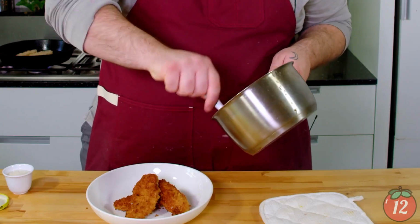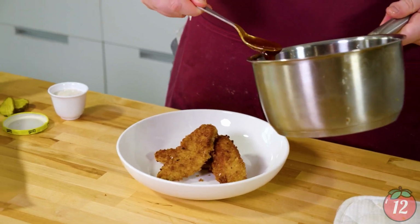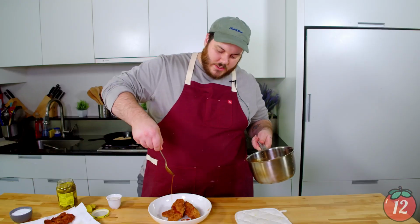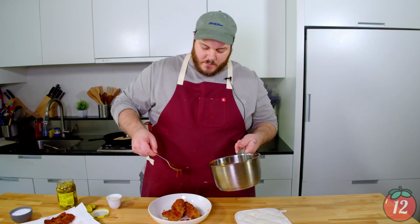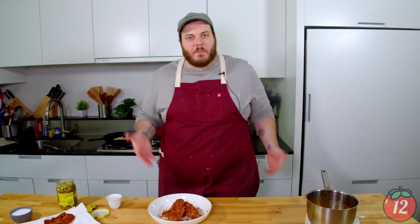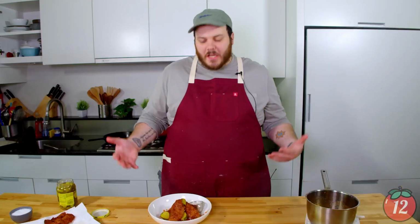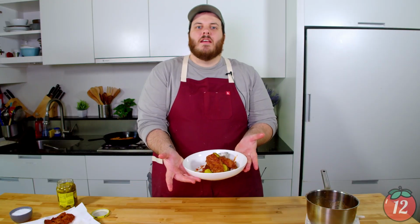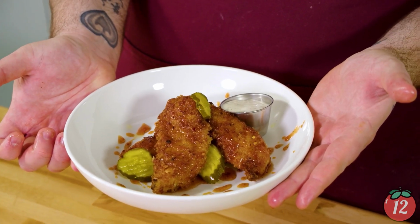Now that we got the chicken tenders in the plate, let's glaze them with a little hot honey. Take a nice big spoonful and just drizzle all over the place. We made a Picasso. Just gonna lay some pickles. Look at how beautiful. Hot honey chicken tenders done in time for dinner with a little sweet and sour pickle, a little ranch dipping sauce, hot honey sweet sauce.